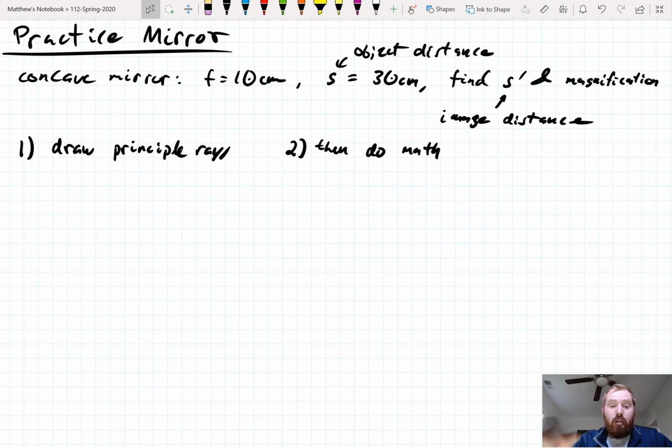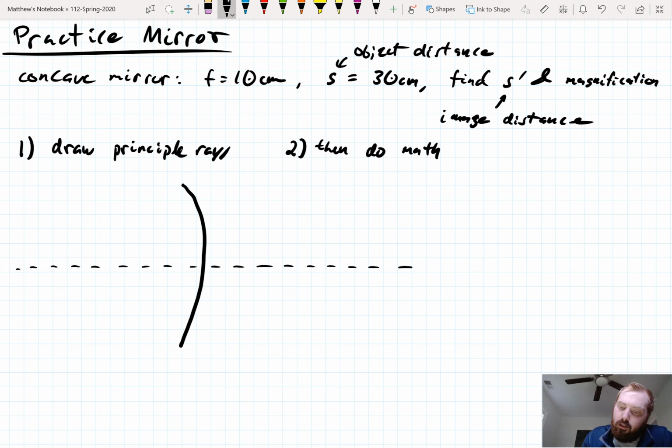All right. So I said a concave mirror, so here's my mirror. There it is caving in, and let's draw our optical axis. I said it's got a focal length of 10 centimeters. Let's say that's F. Let's go a little bit further out. Let's say that's F. And I said the object is 30 centimeters away, so I need to be further away from the mirror than the focal length. So here's going to be my object, and I'll make it just an arrow like this. So there's S, there's F.